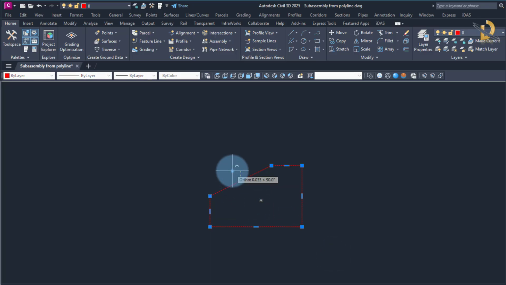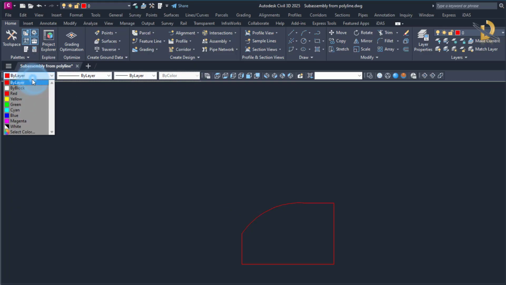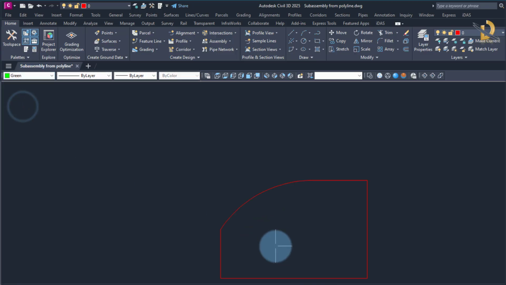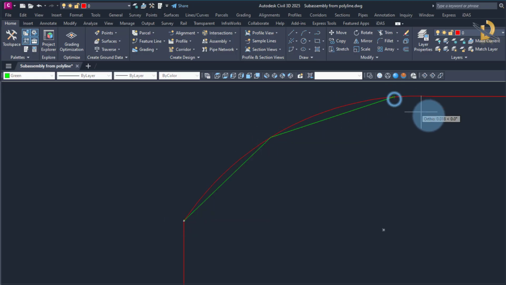So if it was like this, Civil 3D triangulation can only use straight lines. It cannot have curved lines. So if Civil 3D creates triangles, let me change the color. And if there is an arced object, it will use straight lines like that.